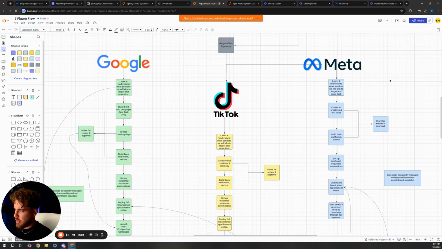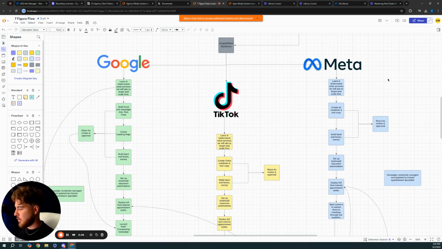But in general, if we're talking about lead acquisition and what platform to decide on to get leads, Meta is going to be a go-to platform for cheap leads, easy to get started and set up, and not a very high barrier to entry. So for real estate agents, this is a great option to start with, because you can get people who are trying to sell their home or buy their home, who are scrolling through social media, but are very, very top of funnel.